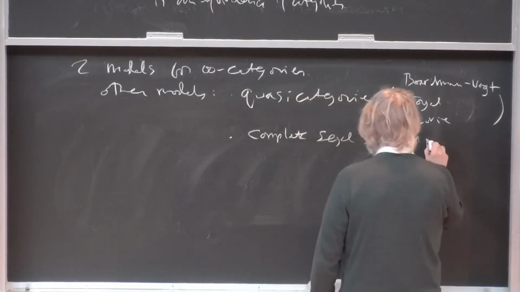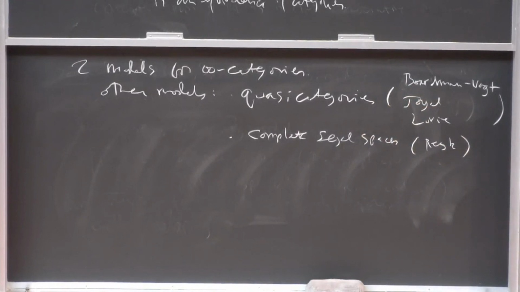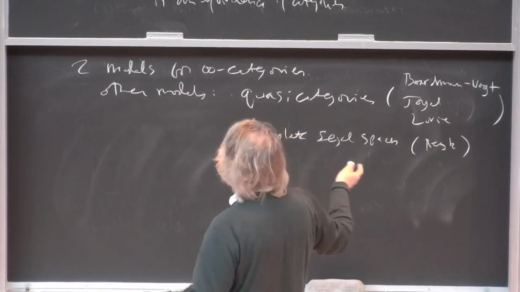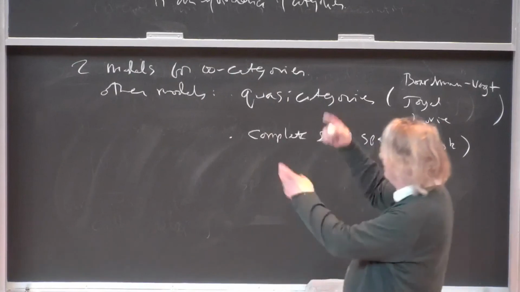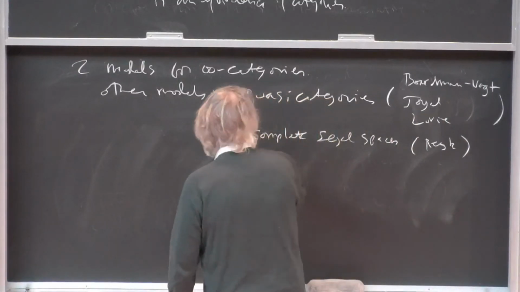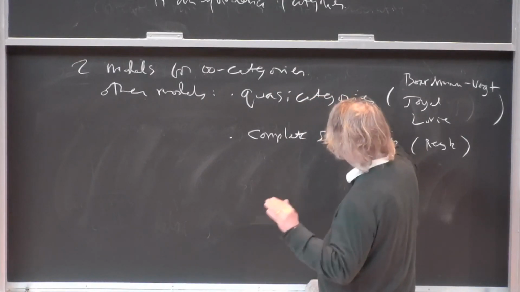By Charles Rezk. Complete Segal spaces is a theory that looks a lot like this, but it's really different, in the sense that you're not taking the point of view that A0 is a discrete set. You're taking the point of view that A0 is something more complicated. It's the interior groupoid of your category. If you have a category, you can look at all the invertible morphisms of it. That's going to be a groupoid, and then you can redo Segal's delooping construction and get a space, and that space is supposed to be A0. So that's a little more philosophically complex. This is actually simpler, in the sense that it's just a single-variable simplicial set rather than a two-variable simplicial set.